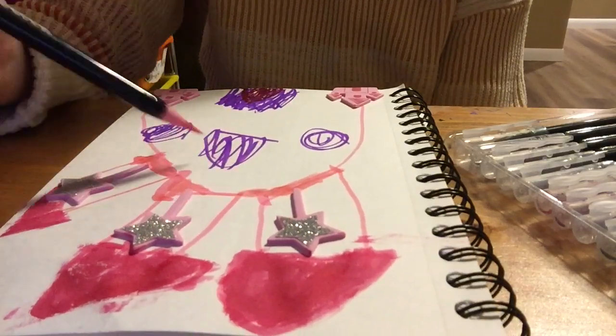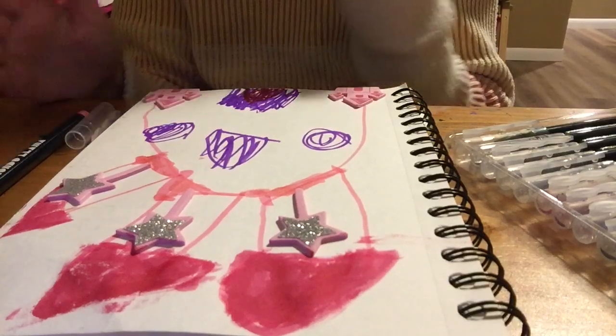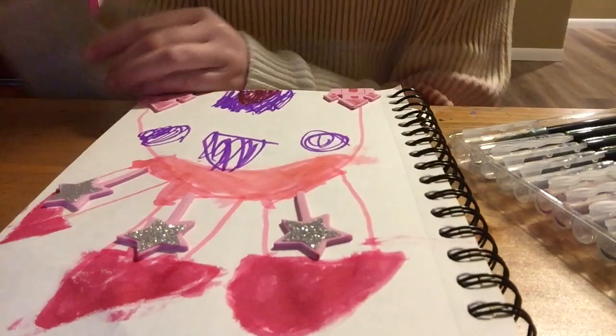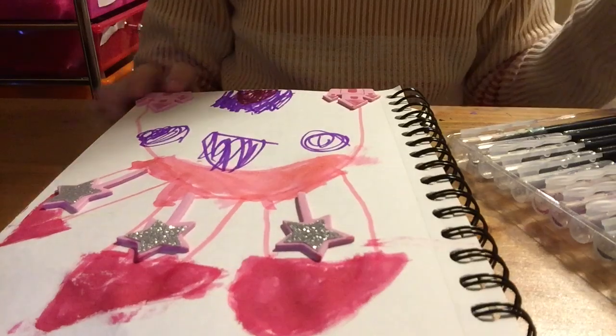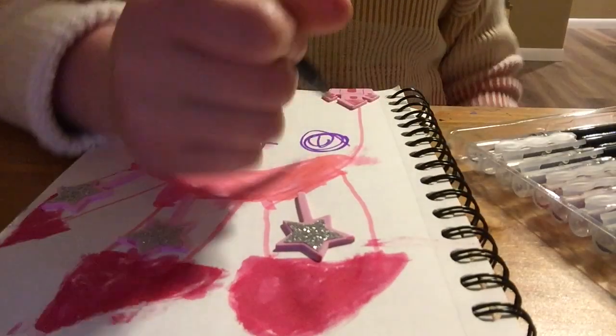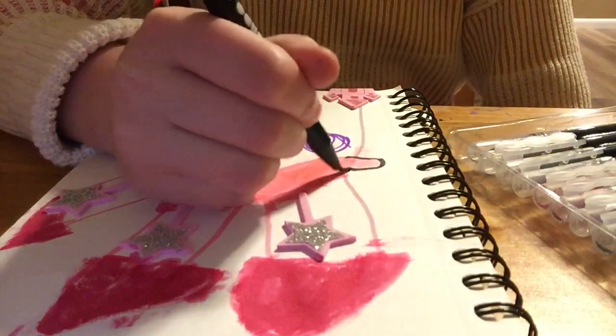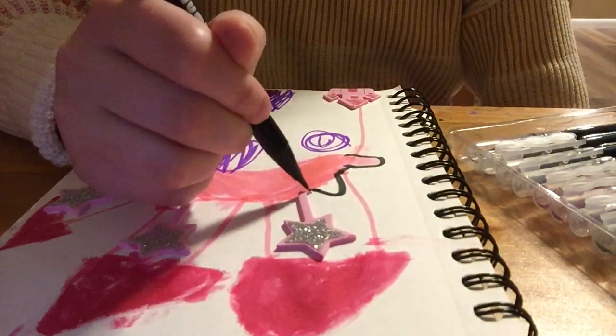And now I'm going to be coloring in this top part. And again, this time, clap. When I clap my hands, it should be done. I love the power of editing. So now I'm going to outline it a little bit. And you're probably like, Emma! You should be like that. I'm only outlining a little bit like this. It's little. Okay, now I know to fill that part in.